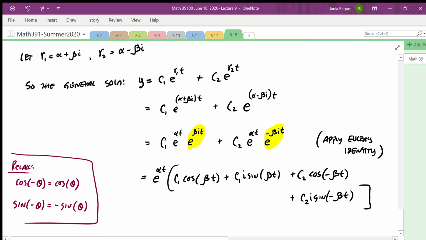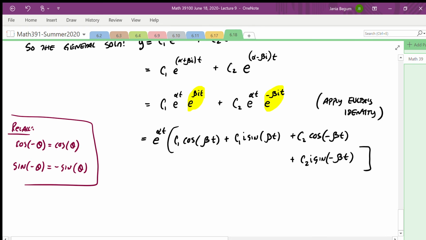So now let's group this a little bit more and make it prettier. All right, it's going to become really nice. So let's keep going. So we have e to the alpha t waiting outside. And now here's the thing. I'm going to simplify a little bit more. Here I have i times c1. Well, i is a constant, c1 is a constant, right? So do you agree I can just write that as another constant c1? Do you agree with that?